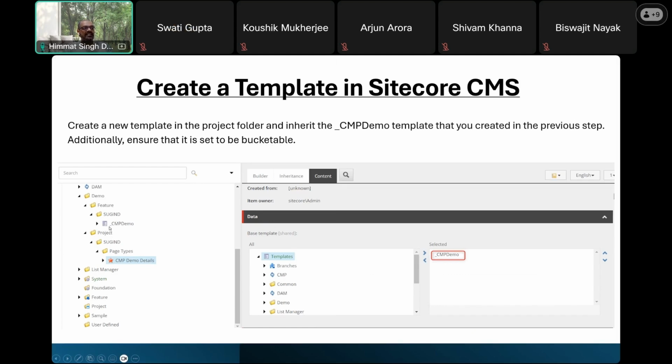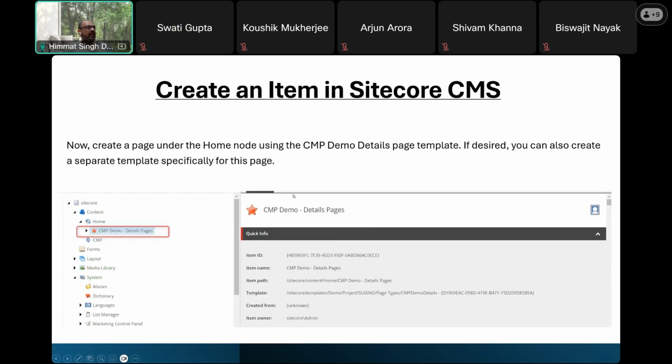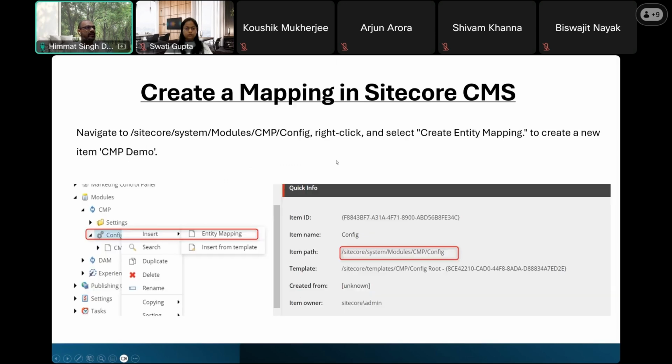So see, I created a CMP demo template and demo details. I just inherited this one. So in the home, you can see the CMP demo detail page. I created this demo detail page because I want to sync all the content of type CMP demo under this CMP demo details page. That is why I created this page, and I will map this one so that all my content of type CMP demo detail will sync under this content tree. If you created an article, blog, news, create a different page for blog, article, and others, and map that particular page. I'll show you how.